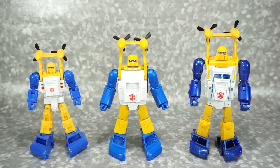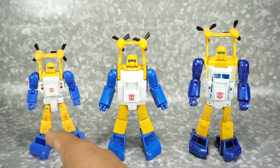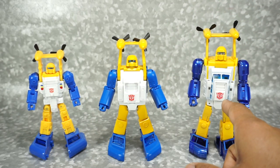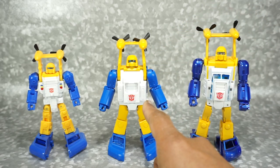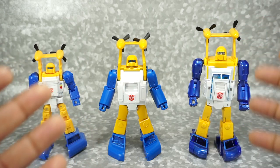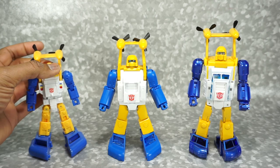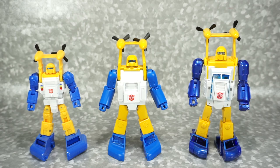These did come out a few years apart. The original Fanstoys was in 2017, the 2.0 was in 2019, and the Neptune just came out in 2021, even though the package says 2020. So they do have the advantage of coming after each other. I try to be as objective as possible, but of course you're subject to bias when you judge something like this. So if I pick one that you don't prefer, then you win. It's nice for us to have choice, and luckily we have a choice here with Seaspray.